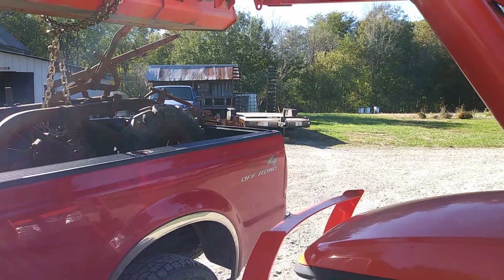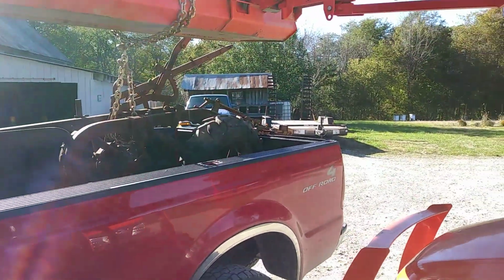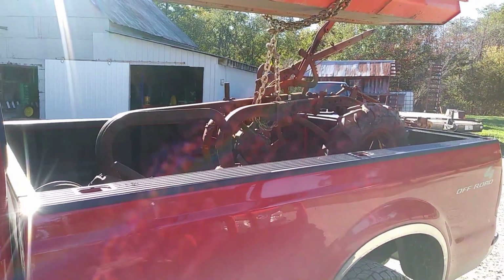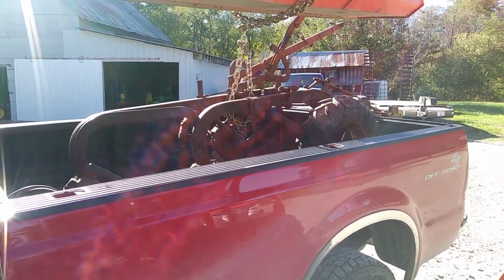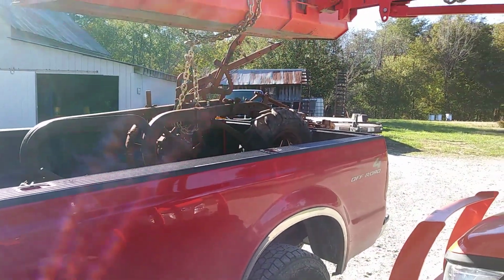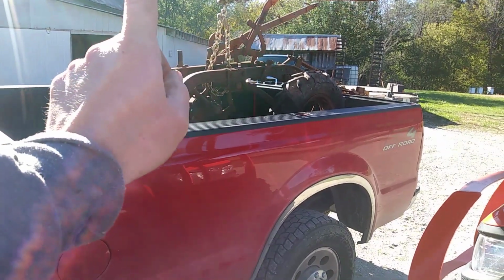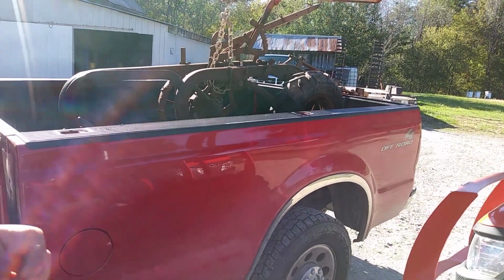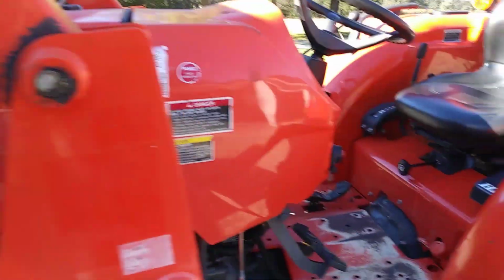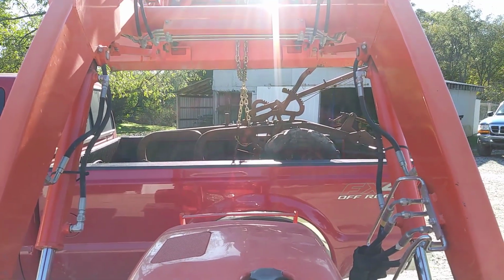You can see the trailer's parked over there. We got them all off the trailer. Disconnected the trailer, pulled it up a little bit. The last one is this John Deere 2-bottom in the back of the truck. So pull the tractor up next to the truck. Plan is to lift the plow straight up and have it clear of everything, and then I'm gonna hop in the truck, pull it forward. That's the plan. So we'll see how that works out. See if we can not break the back window out of the truck.